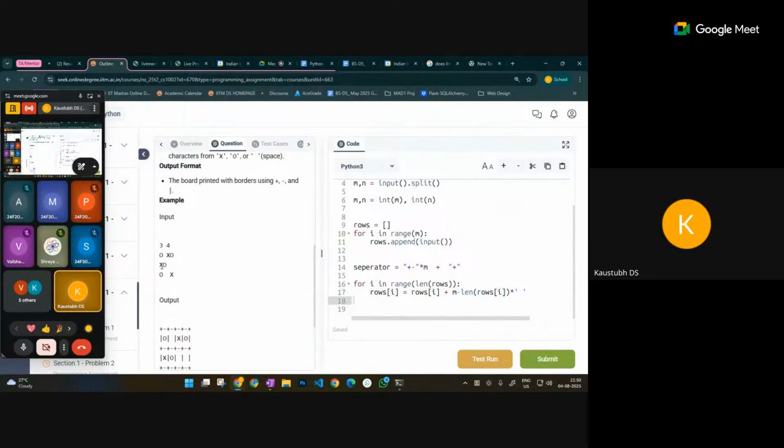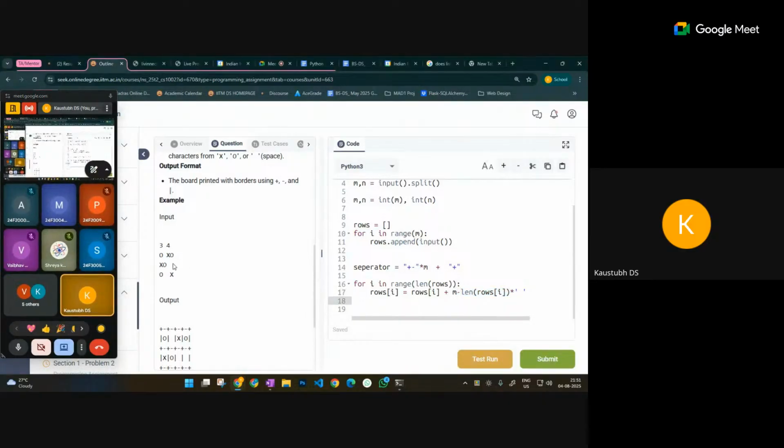So let's say for this one, right? We have X and then O, and we don't have the two spaces, right? The two spaces are missing, which we need right here. Correct? So that is 4 minus 2, right? So M is 4. What is len of rows of I? Tell me correct quickly. Let's say for I 2. Yeah, exactly.